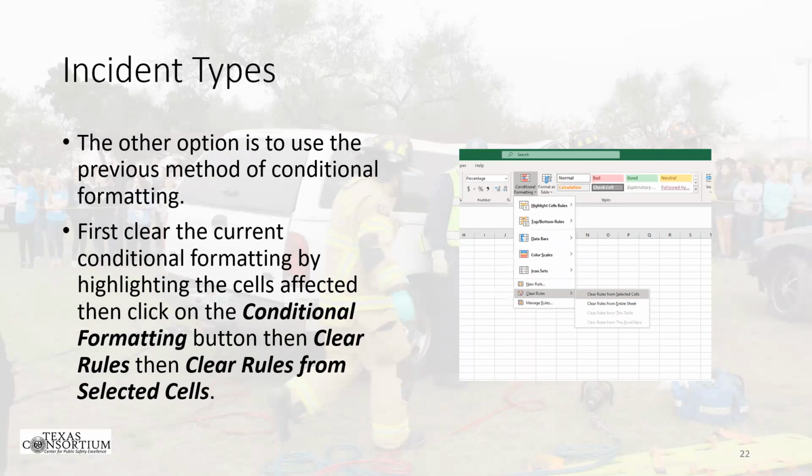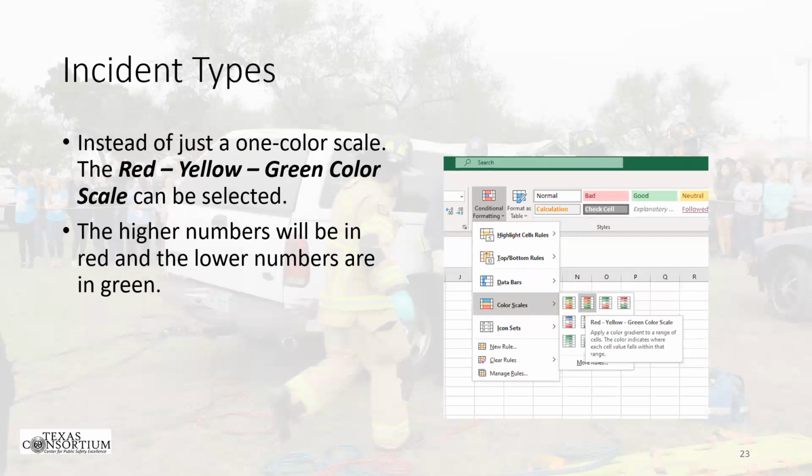First, clear the conditional formatting by highlighting the cells affected. Then click on the conditional formatting button, then clear rules from selected cells. So this will clear out everything you've done so you can start from scratch. Instead of a one color scale, you can use the red, yellow, green color scale. The higher numbers will be in red, the lower numbers will be in green.